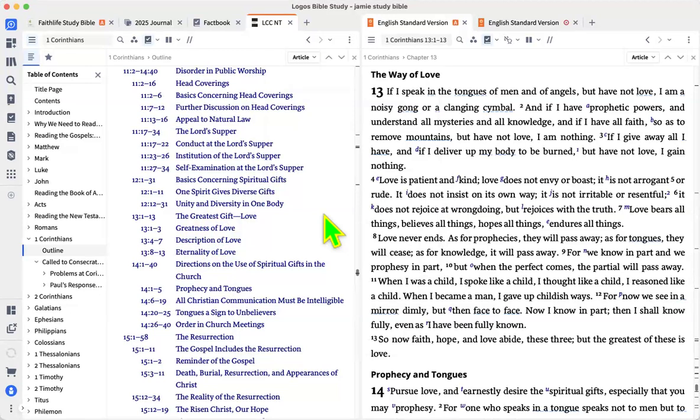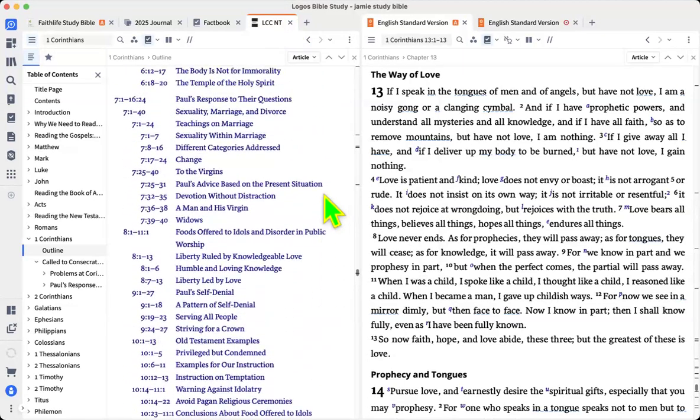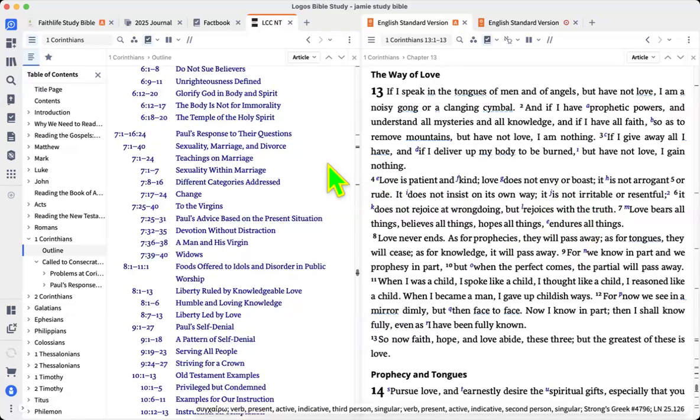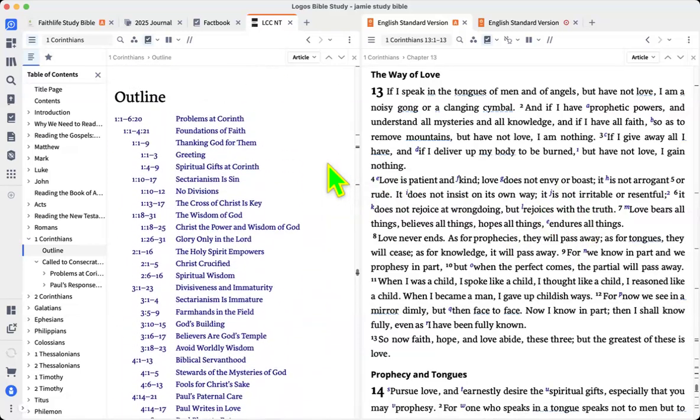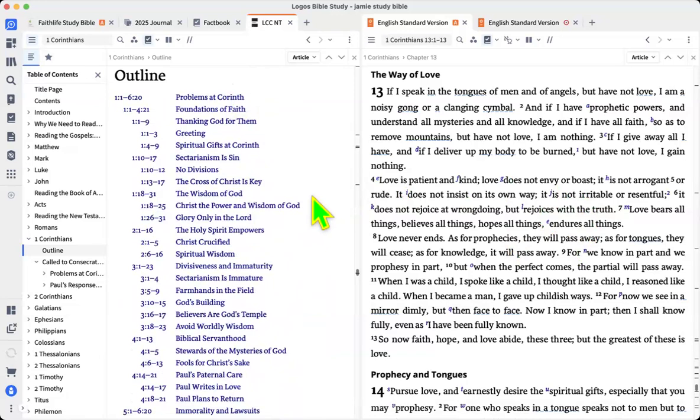So I just want you to see understanding the literary context of a passage is really, really important. And one of the best ways to do that would be the Lexham Context Commentary. Honestly, if you're studying a passage, it's great to read the entire book. I'd be reading all of First Corinthians. If I'm going to teach on First Corinthians 13, I would be reading the entire book all the way through just so that I understand the flow.